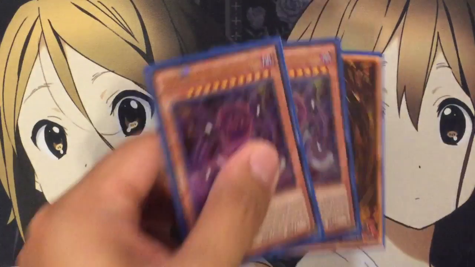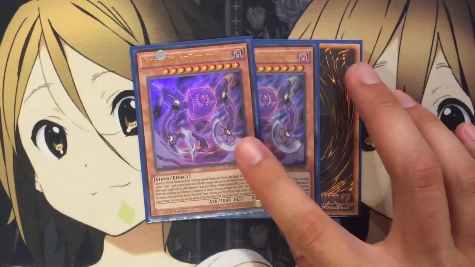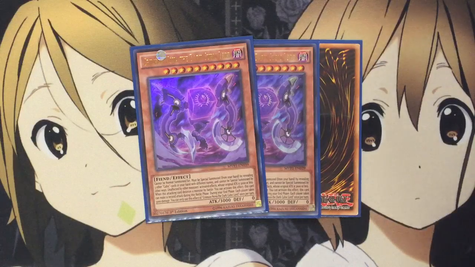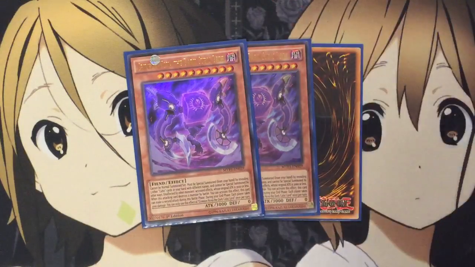I run 3 Crimson Nova, the Dark Cubic Lord. The ultra rare is really difficult to read. It cannot be normal summoned or set. It must be special summoned from your hand by revealing 3 other cubic cards in your hand with different names, and it cannot be special summoned by other ways. It's unaffected by other card effects whose attack is lower than 3,000 or less, and when it destroys an opponent's monster by battle, you can make another attack, and during each end phase, each player takes 3,000 points of damage. You can only use the effect once per turn.